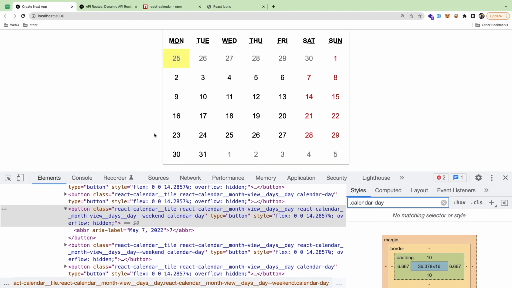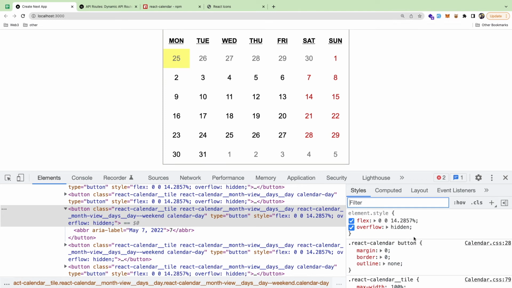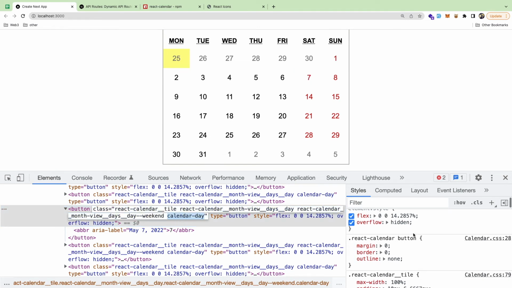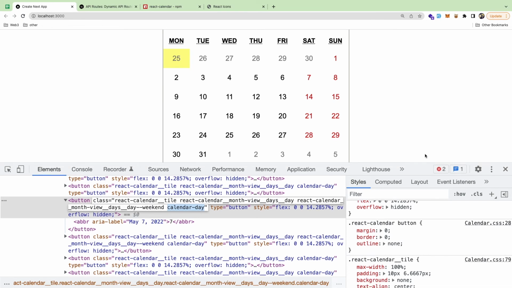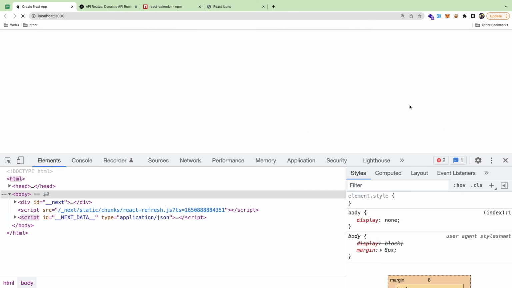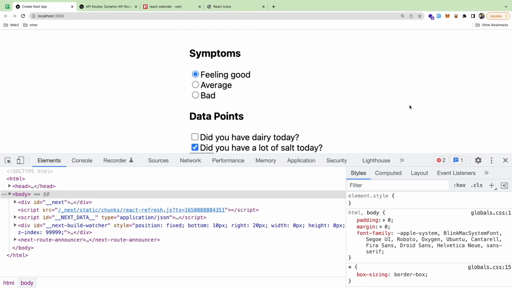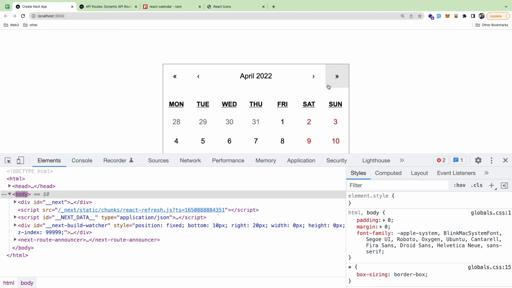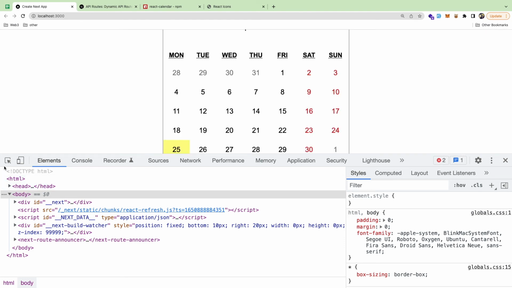If I add it to that, does that apply it to that thing? Class of calendar day. What's also concerning is that calendar day is not even showing up. You know, let me try a hard refresh of this page. Nope, that didn't do it either.